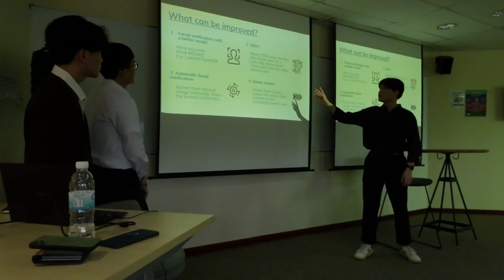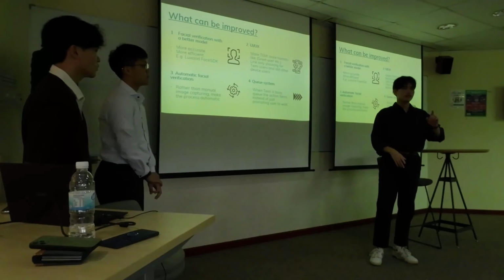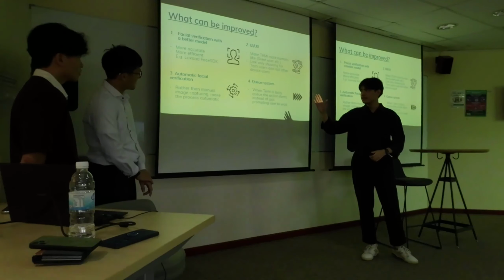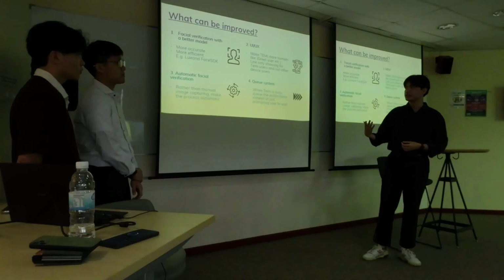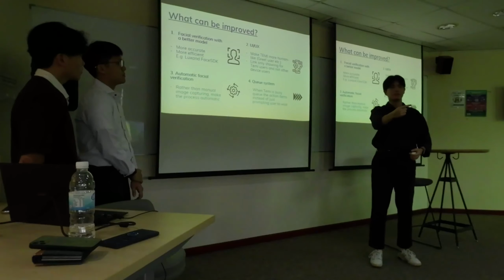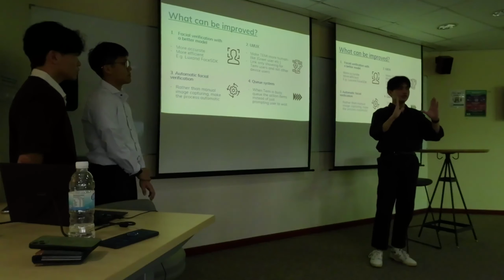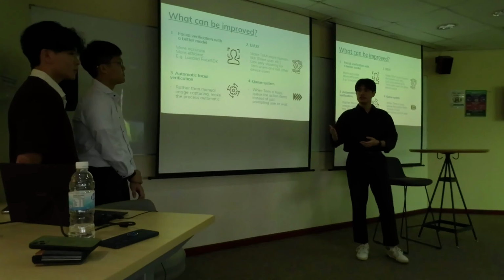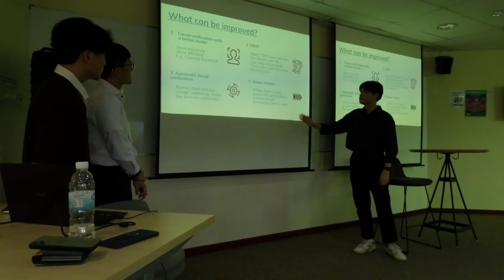And then with the automatic facial verification, currently what we've done is have the users manually click the button to take a picture for themselves. Moving forward, we can make the process a lot better by making it automatic. Especially with the second robot, the second part where you bring yourself there, we can have a grid for the user to place their face there and then perform the facial verification automatically.